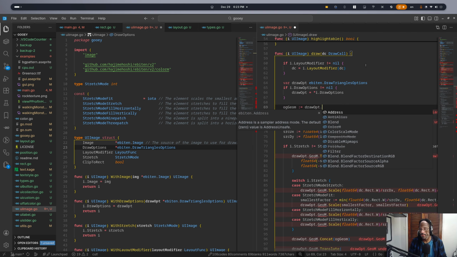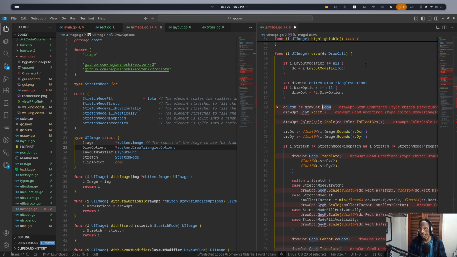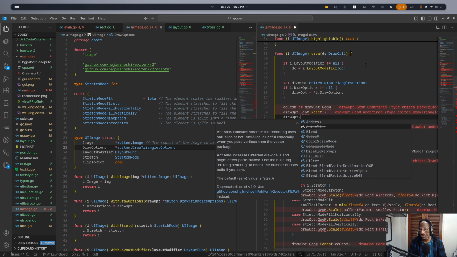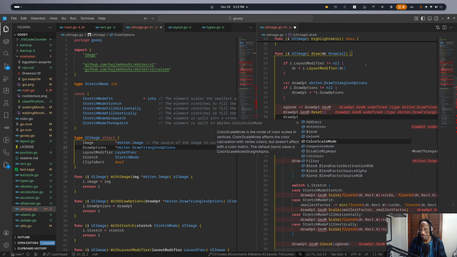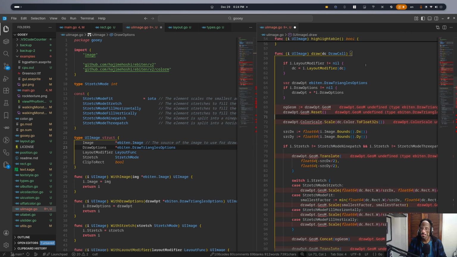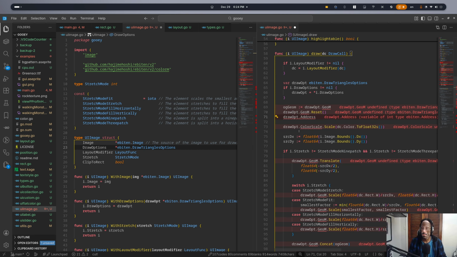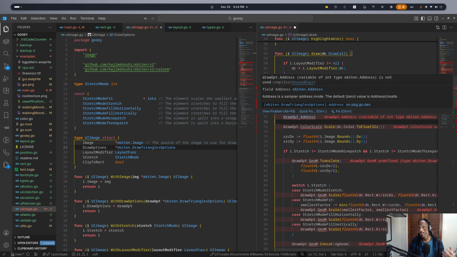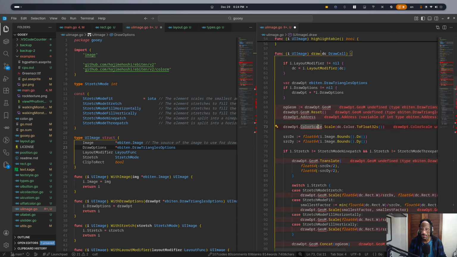Oh, it doesn't have a geometry. No color scale either. Okay. Here's what we're gonna have to do.